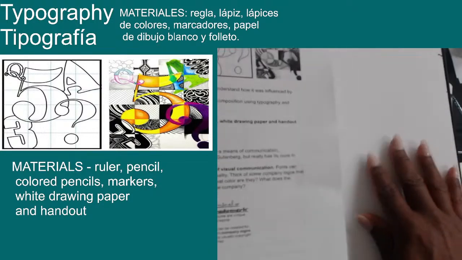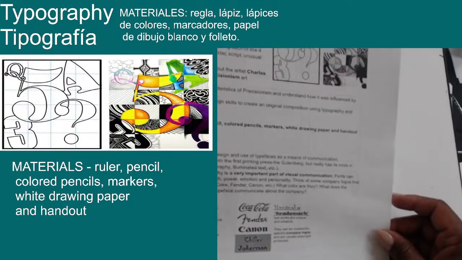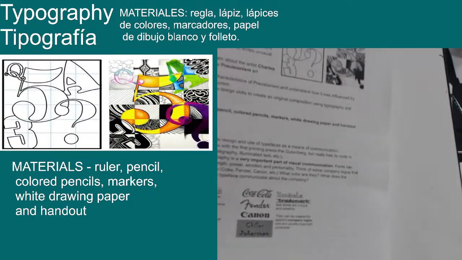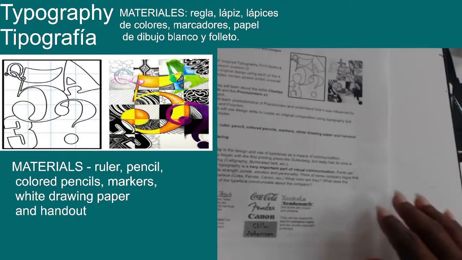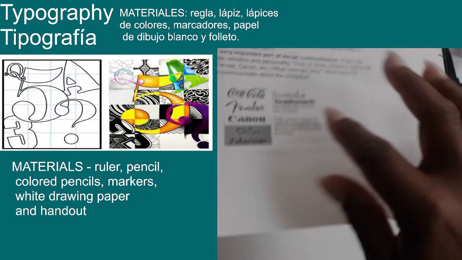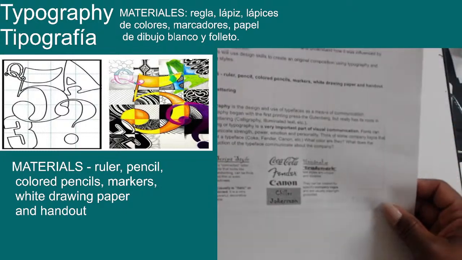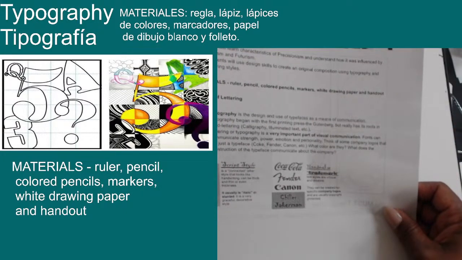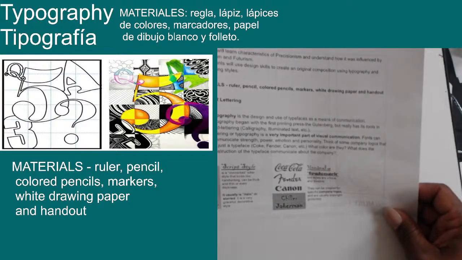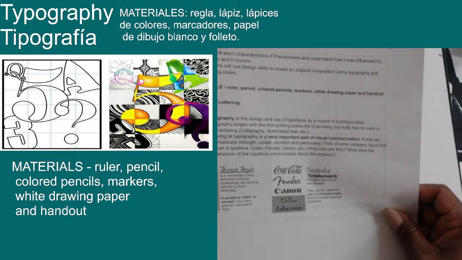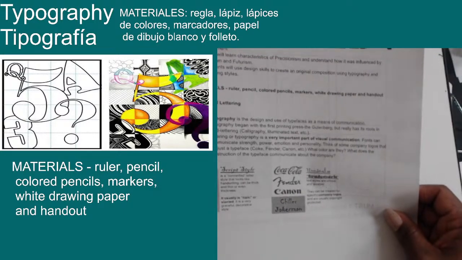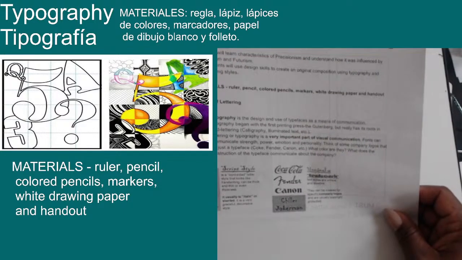And we already have our white paper and our handout. Now, remembering that typography is the design and how we use a typeface to communicate it as a means of communication. When we look at the Coca-Cola symbol, like here on your handout, there was an artist that created this Coca-Cola logo. Do you like to draw logos? Think about it. Even Starbucks created that logo. There was an artist who got paid money to do that.